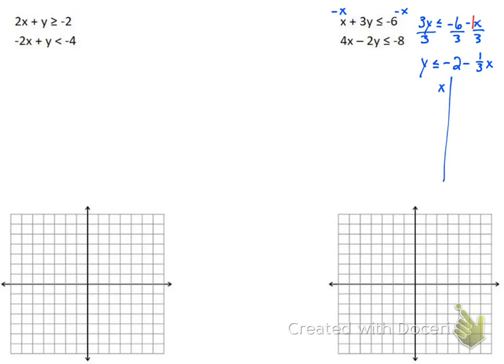When I do my xy table then, I go from negative 6, negative 3, 0, 3, and 6. So there's my table, and then from there I can go ahead and graph it. So I get negative 6, 0, negative 3, negative 1, and I can kind of repeat my pattern. I'm going down 1 and right 3. That's going to be a solid line.